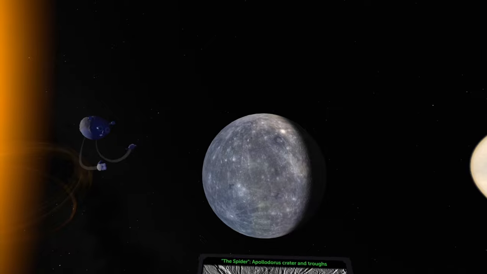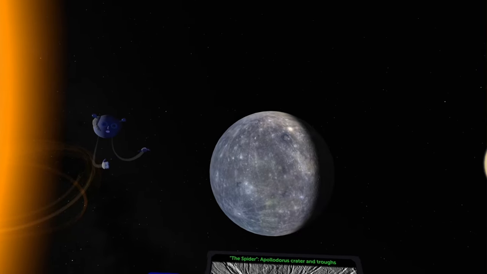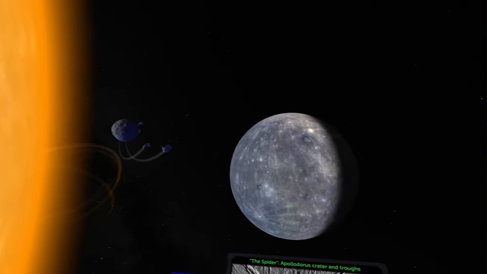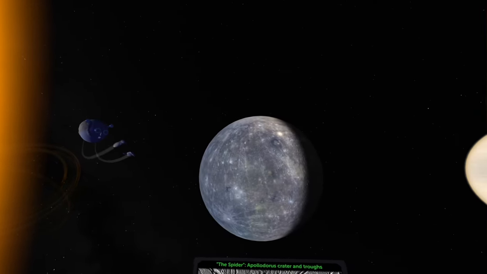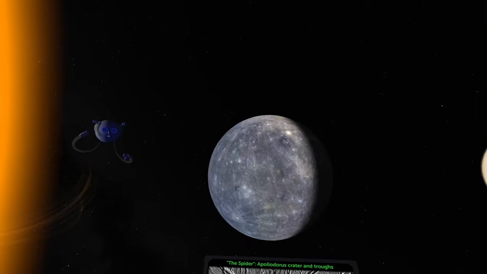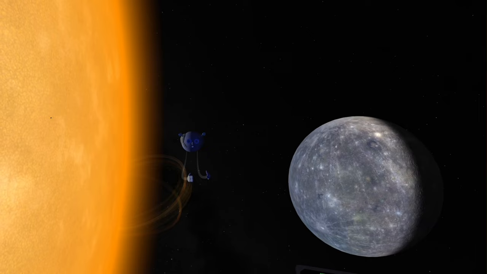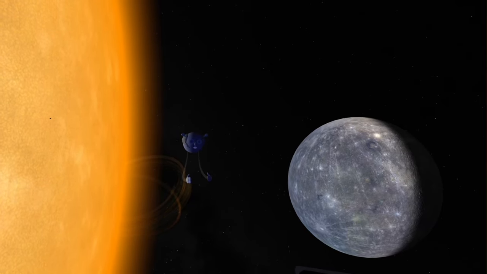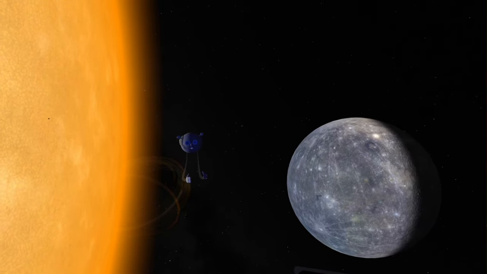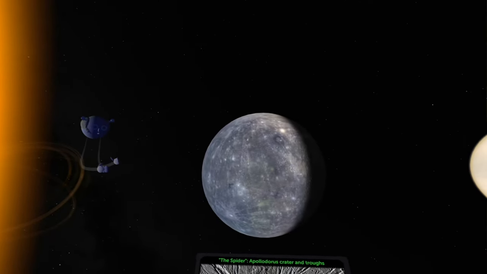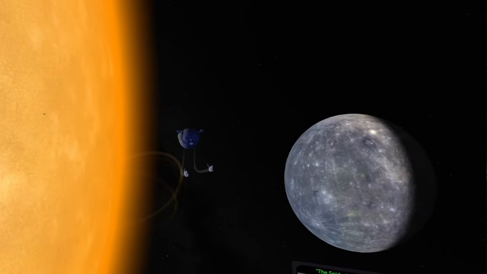And then later, as the inside of the planet cooled down, the entire planet shrunk a bit, causing that stiff crust to wrinkle up and form scarps, which are these linear features that are basically huge cliffs, with some reaching 3 kilometers high and running for hundreds of kilometers. In Latin, these are called rupes. So if you see those on a map, you'll know what those are referring to.